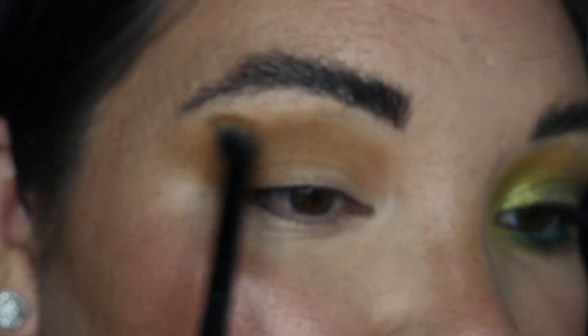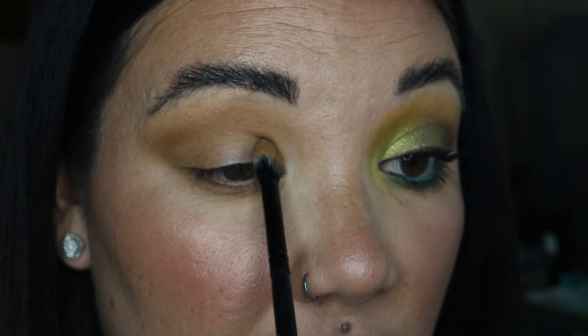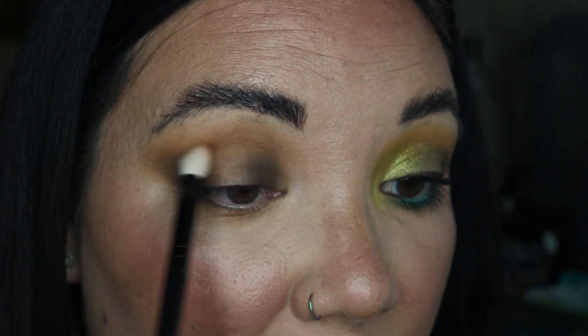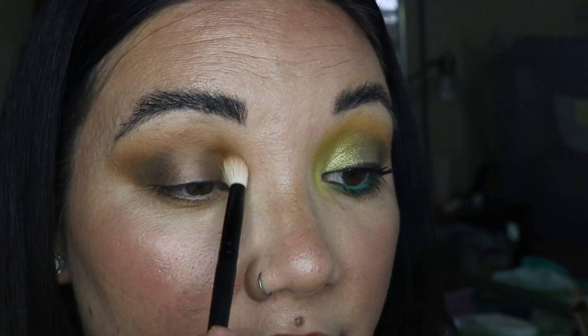We're also taking that under the eye. Now we're going into the dark brown — this one doesn't have a lot of kickback; it's a deep chocolate brown, actually almost like a black-brown, probably even deeper than chocolate brown. I might have to switch blending brushes. Sometimes it's the tool and not the shadow. That looks terrible right now. I feel like this is more my fault — I shouldn't have gone in so gung-ho with that shadow; I thought it would have a little more warmth to it.